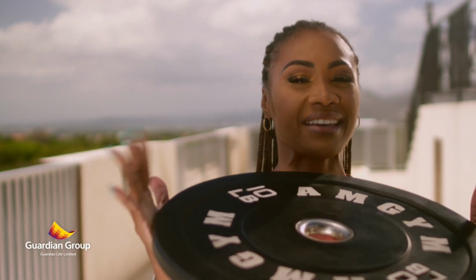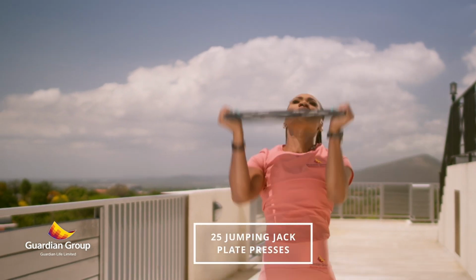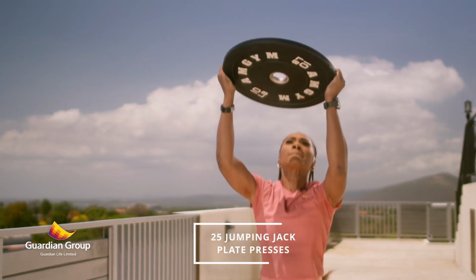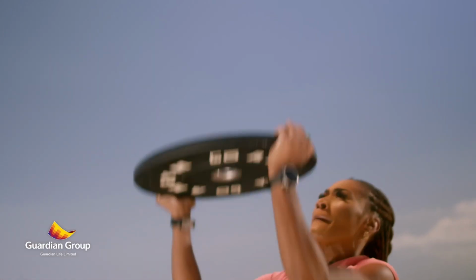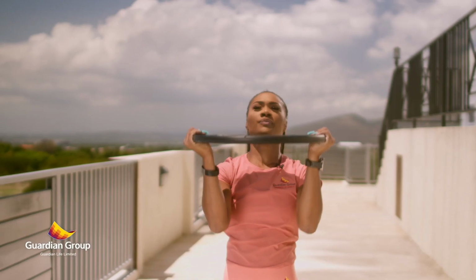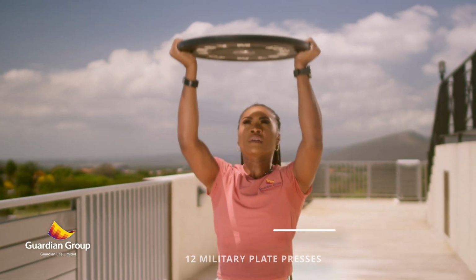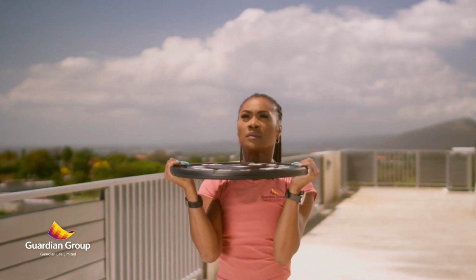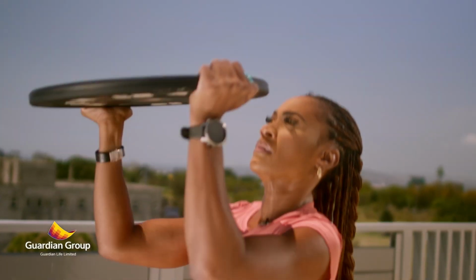Today we're going to be doing an upper body flow using my plate. Are you ready? Let's go. We're starting off with 25 jumping jack plate presses. Now we're moving to 12 military plate presses. Let's try to keep those presses strict, coming up and down.